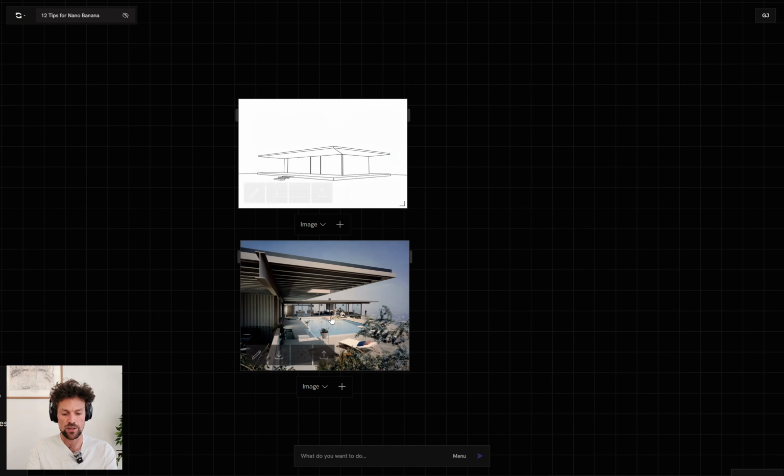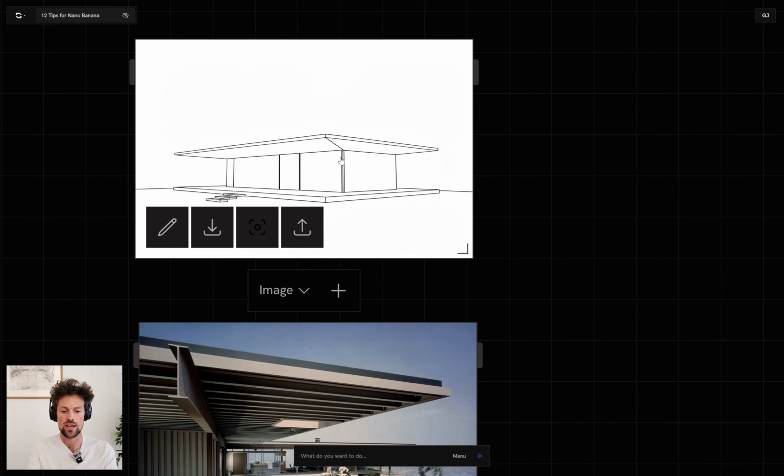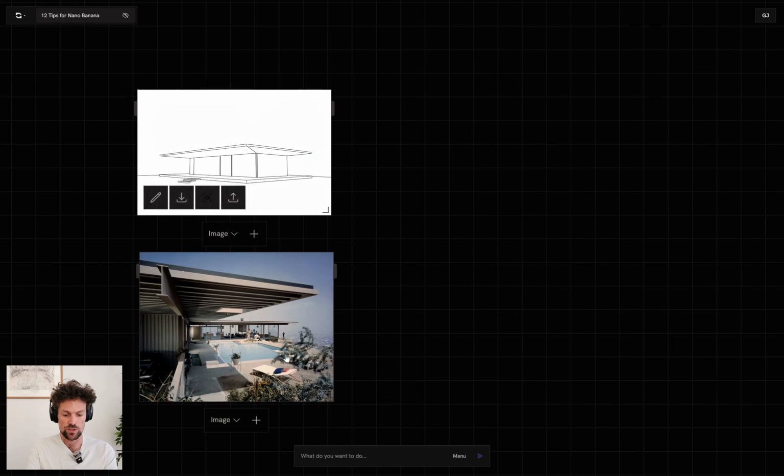So we've got two images here. We've got our case study house photograph from the 60s, I think, or late 50s, and our simple screenshot geometry. These views are really quite different.